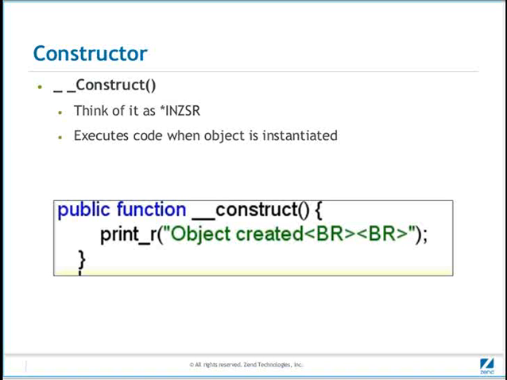For example, if you're reading a customer master record, and you want to instantiate an instance of the customer class, or the customer object, I should say, you'll instantiate that new object by passing it a customer number. And what the constructor can do is say, aha, if I have a customer number, I'm going to go out to the customer table. I'm going to read in all the information for that customer so that when the object is done instantiating, I have all the information I need about a given customer right at my fingertips.